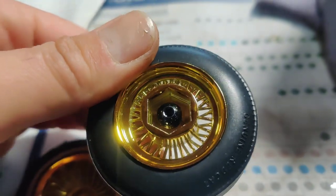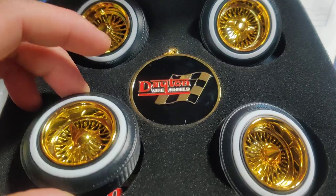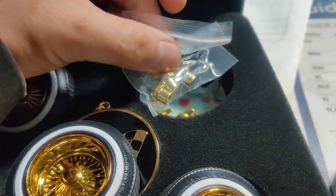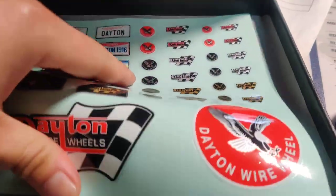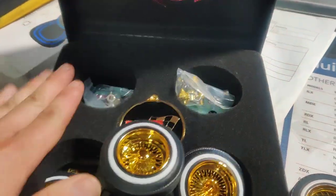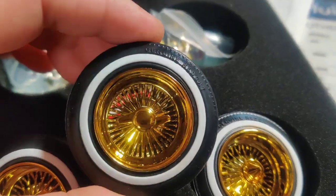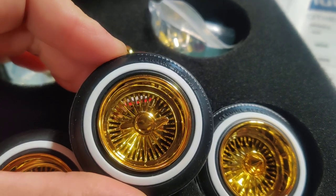They come with the M4 screw in the back on all four wheels, just to showcase the different knockoffs. But you do get the knockoffs on the bottom of the box. I do have the stickers too — I just put them in the back so they're not in the way. But yeah, you pretty much get all the knockoffs and the keychain for the wheels. You can see the white wall is just genuine plastic, not painted on.